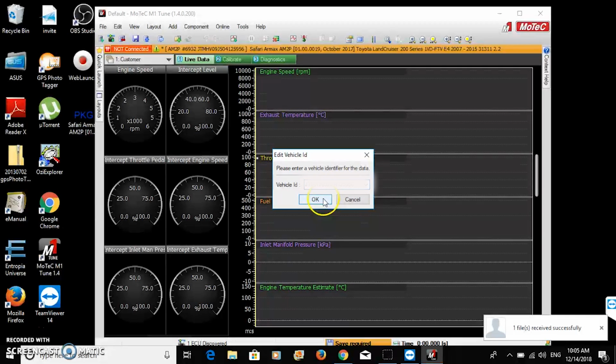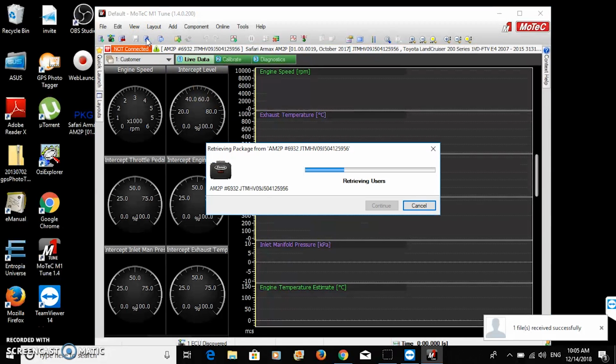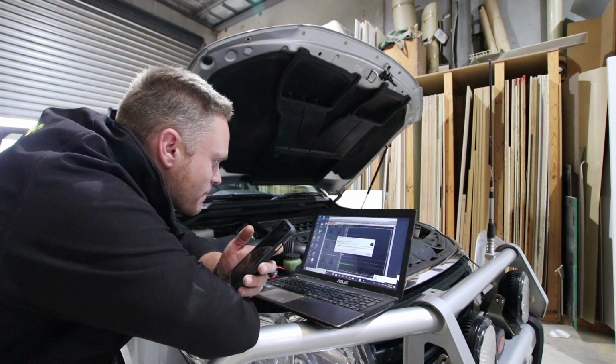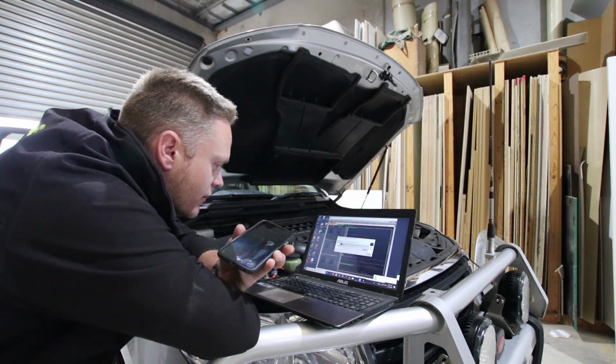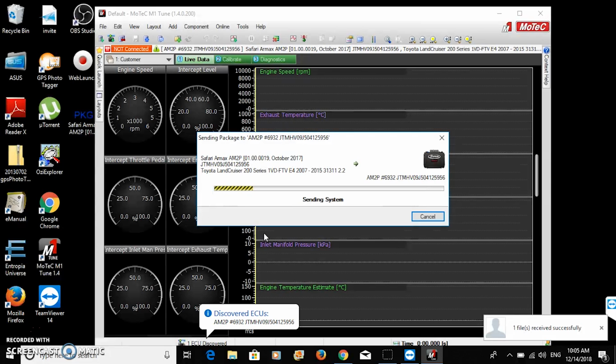That's my VIN, isn't it? It is, yeah. I will be blurring that out. It's mainly done so that if the ECU was removed off your car at some point and fitted to another car, it basically means that we can track it and we can know what programming's loaded onto what car. Okay, fair enough. Yep.